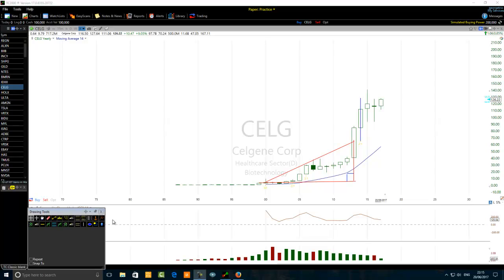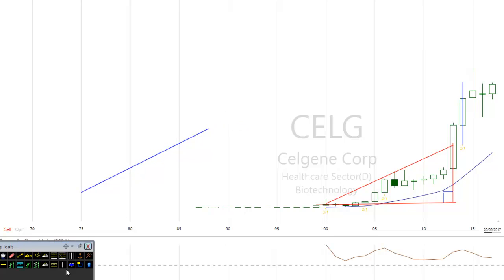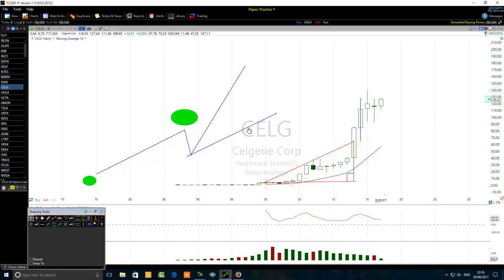So I've been posting videos recently about price going up. If the price pulls back and breaks above the prior high, we can use the length of the prior bullish move. This is the prior bullish move, price going up from here to here. We can use the length of that prior bullish move, project it here or here.